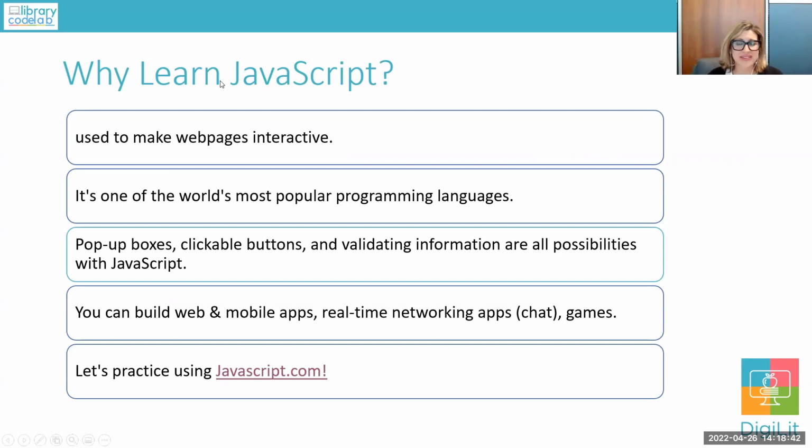Okay. All right. So why do we want to learn JavaScript? Why are you guys here today? I know that it is one of the most popular languages in the world. Depending on what you read, I think it's a toss-up between Python and JavaScript in terms of which one is more popular. It's also one of the easiest languages to learn, so they say. It's a great place to start if you're a self-taught coder or a new programmer.